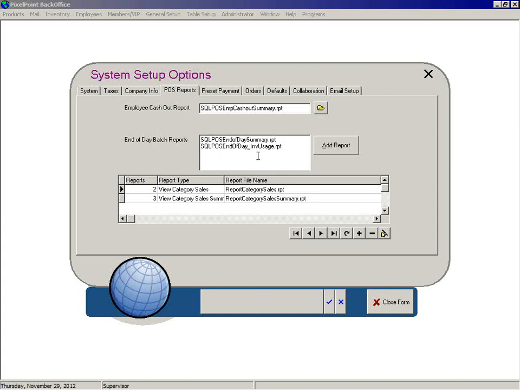Now, this will not tell them what you have in stock or what your stock levels are, because you're not even getting into inventory that deep. But what you are telling them is, here's what you're actually using out of your inventory. And for many places, that's good enough. All they need to know is, what kind of stuff am I using? And if it looks like I'm using a lot of something, then I'll go into my warehouse, check it out, and just make sure my supplies are okay on this, that's all.